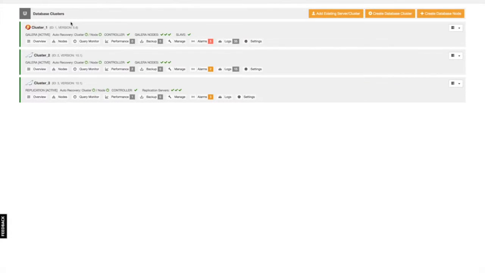And this is what you will see when you log into ClusterControl and you have a couple of clusters that you have created. In this setup, I have only created one Percona Galera cluster 5.6, a MariaDB Galera cluster 10.1, and then a MariaDB 10.1 replication cluster. So it's a bit of a lack of imagination, I suppose, but I could have had a Postgres cluster here as well. I could have had a MongoDB setup as well here, a replica set, for example.